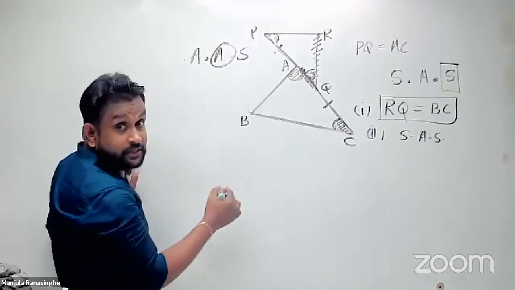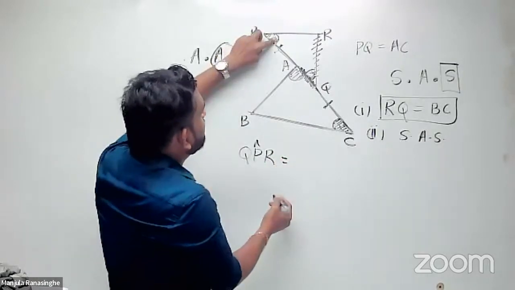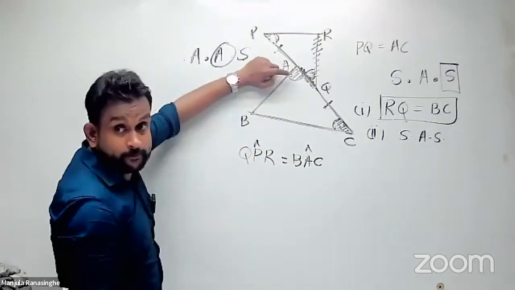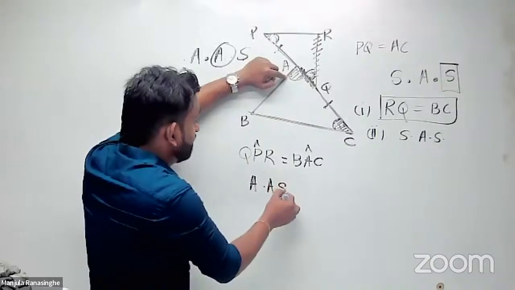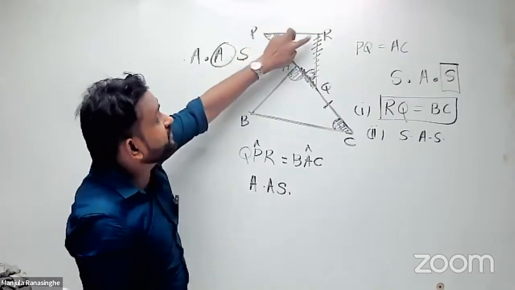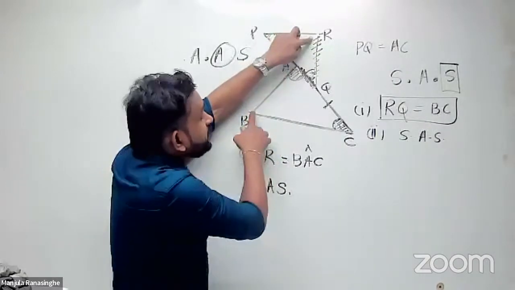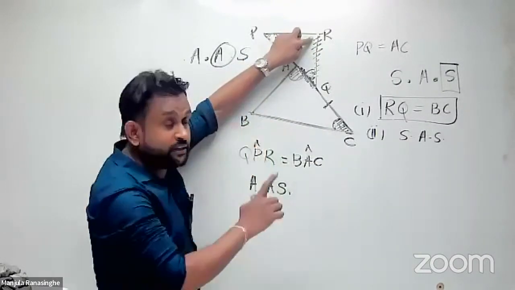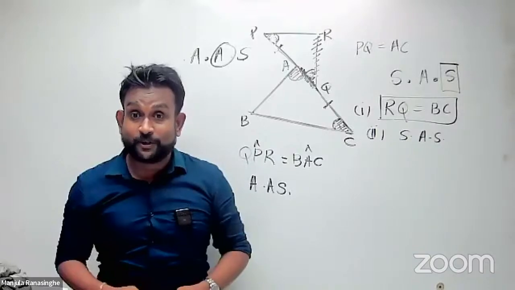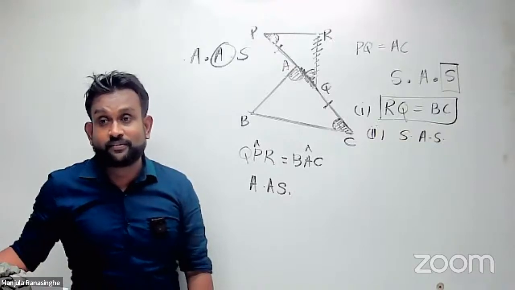Then you can see this is another answer: if you have written angle QPR equal to angle BAC, then what is the case? Angle, side. This is also acceptable. The other angle, you can choose the other answer: PRQ equal to ABC. Then it is also congruent under the same case, angle side. These are the multiple answers. Because if you know maths very well, these are also acceptable.